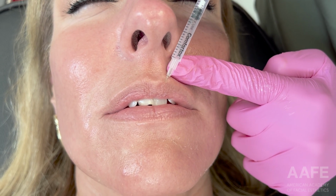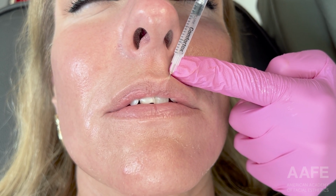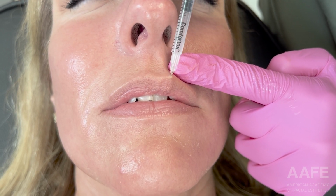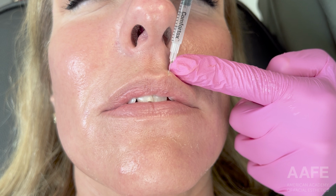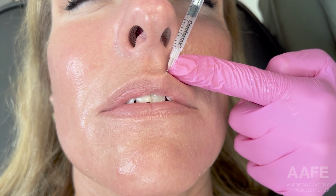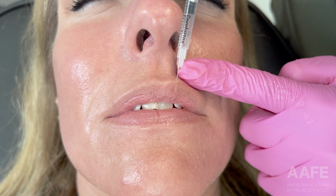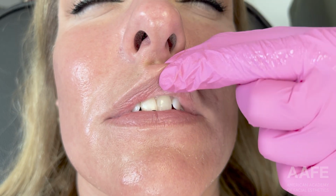Today I'm just going to walk you through a little bit of a treatment on my patient that I did where I'm focusing on her lips. She is actually a lip filler first timer, so she's getting her treatment done for the first time here. And I did backfill my syringe, which is something that we teach in Master Lips or Level 2 dermal filler courses. So I'm just working on her.